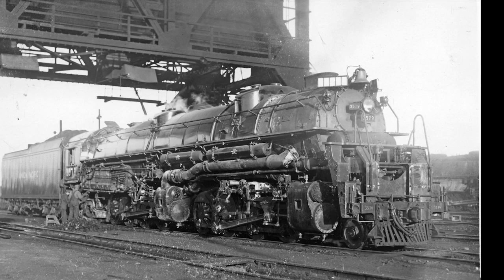Hello everyone. In today's locomotive profile, I'm going to be doing an articulated locomotive that was not built by the Union Pacific, and that is Union Pacific Class SA 57.